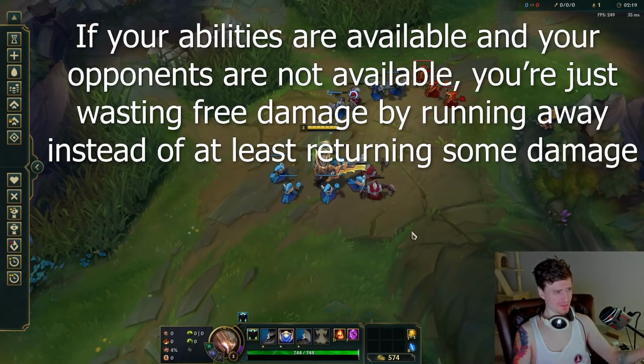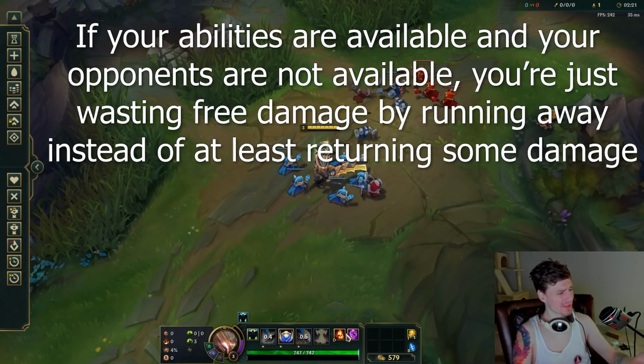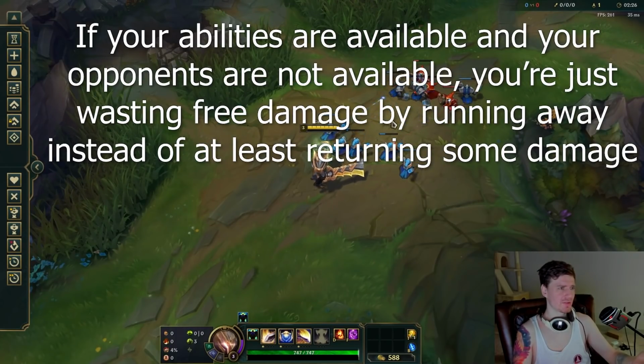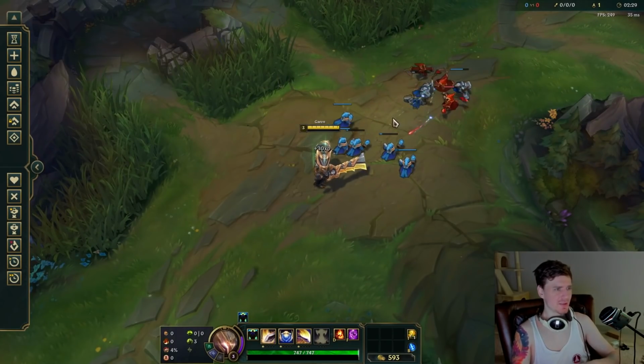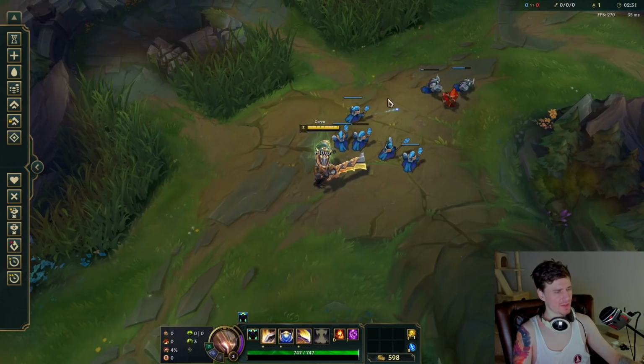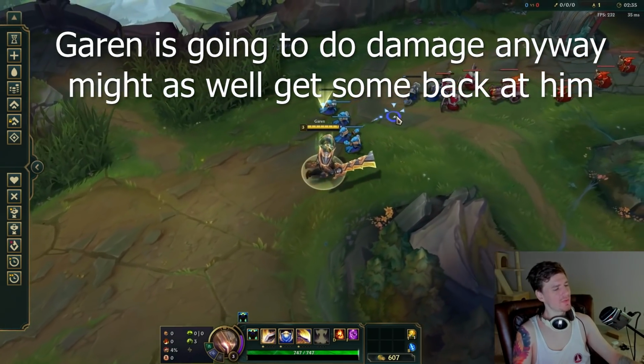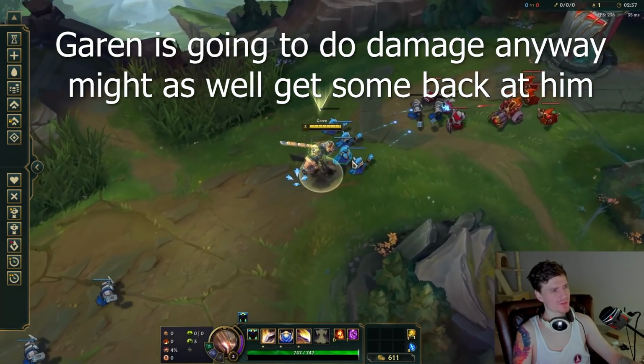So long as Garen didn't basically have me down to enough HP where he could auto and ignite me to death, I can turn around and use all my abilities and beat the crap out of him. This is actually one of the major reasons why a lot of people lose to Garen in the low ranks, because they don't realize, wait, what if you don't just keep running from him? What if you actually turn to fight him?